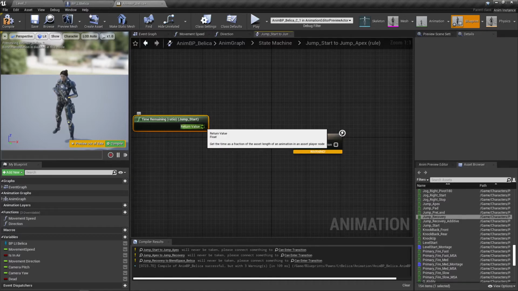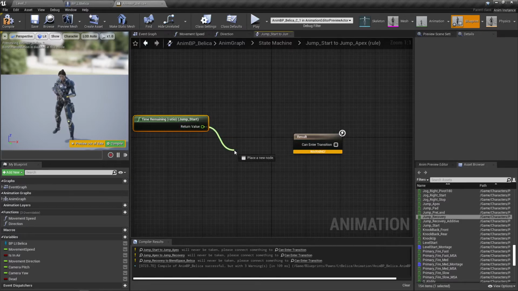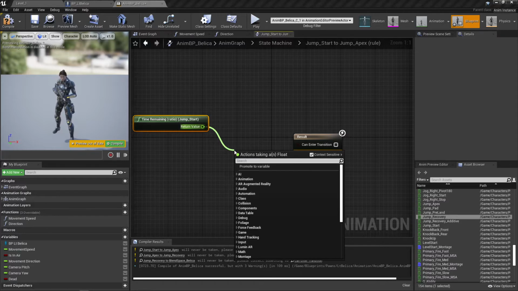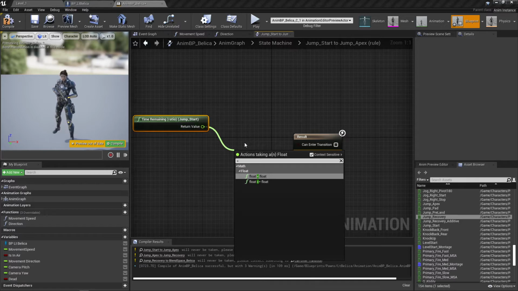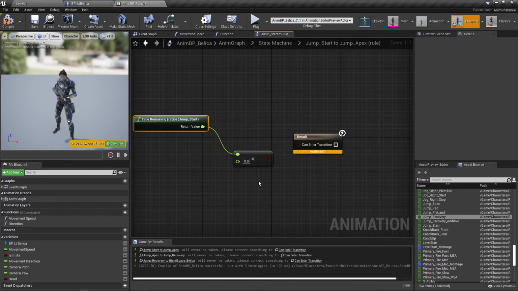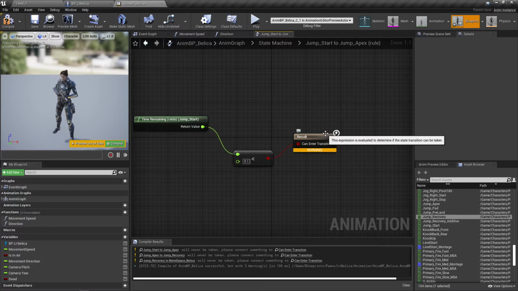So when there is less than, we're going to use a less than. So I'm going to pull out from there, click on that little knob, pull it out, and then use our shift less than symbol, and we want it to be the float. Okay, so we want this float right here. Then we're going to plug in the other side of the float here, and make this condition less than 0.1. Oops, so it should be 0.1. All right, and with that, this one is done. This is going to mean that when the time is less than 0.1, we can transition to this next animation.